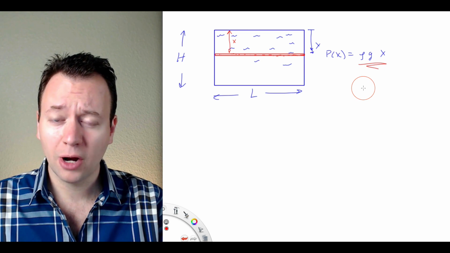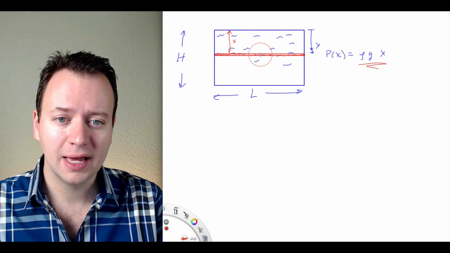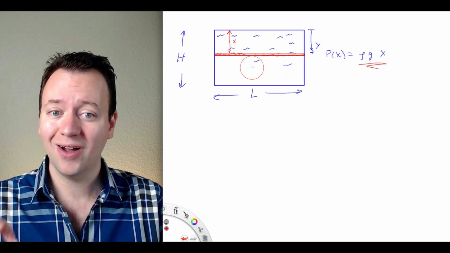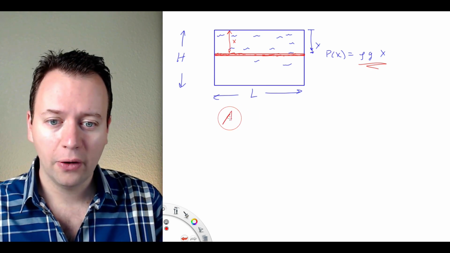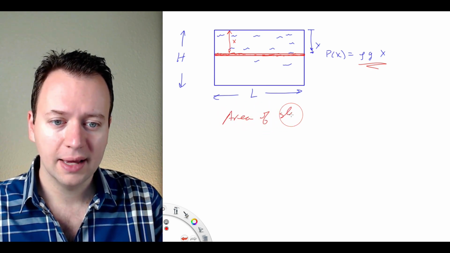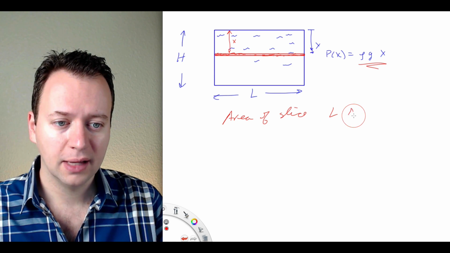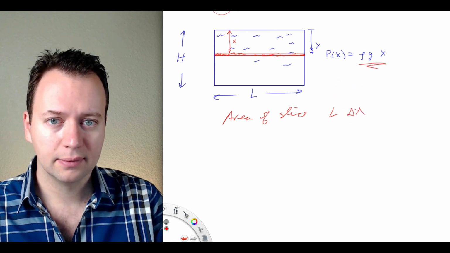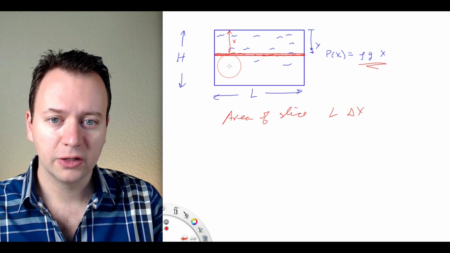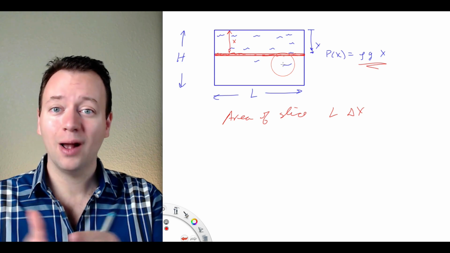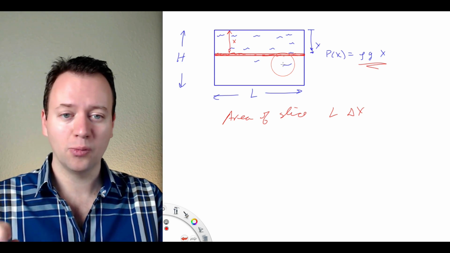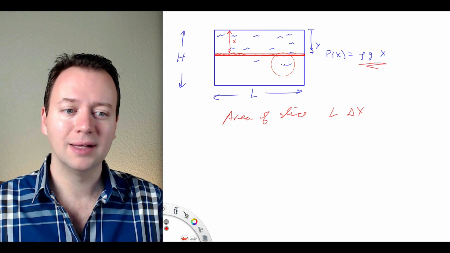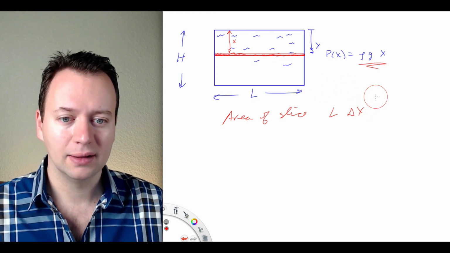So we multiply pressure times the area of this rectangle to get the total force acting on that little slice. The area of our slice is just going to be L times delta x, because the length across is L. The length across is constant. This is why this is the easiest type of problem, because the length is just constant times the delta x, and you get L times delta x.